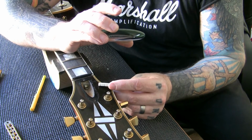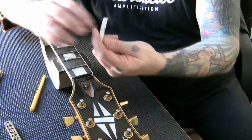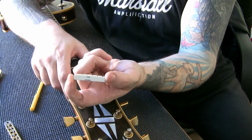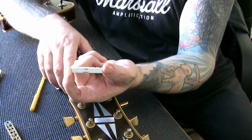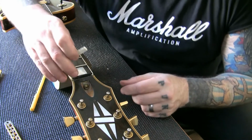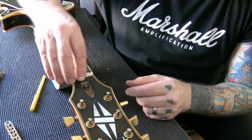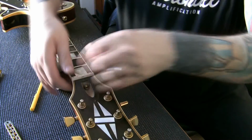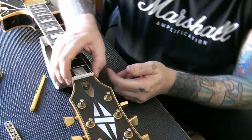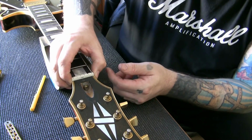TUSQ 6000-00. Normally used for an acoustic guitar. This just fits a Gibson more or less perfectly. You just had to shave a little bit off this edge just to make it fit. There you go. So that is a really good fit in there. What I will do is I will knock it either way to where it needs to be.